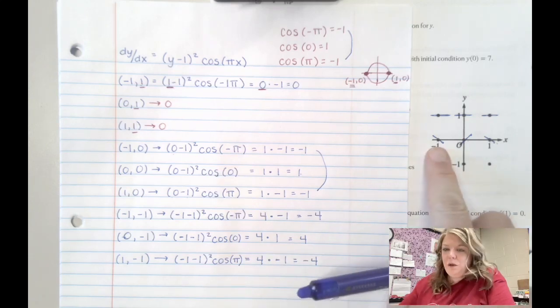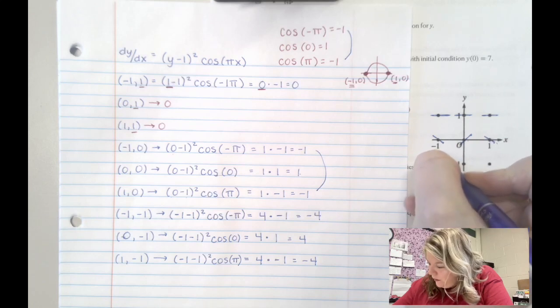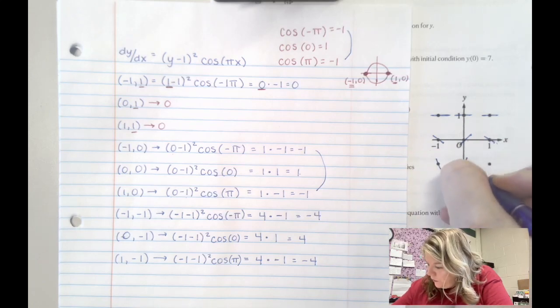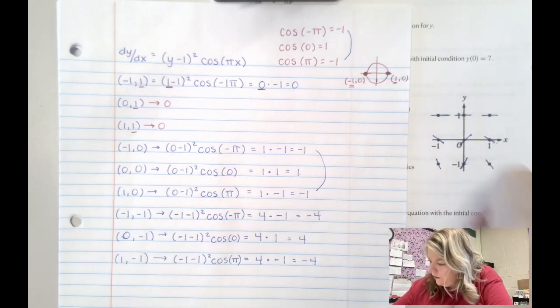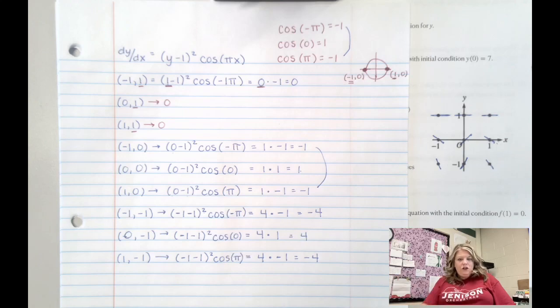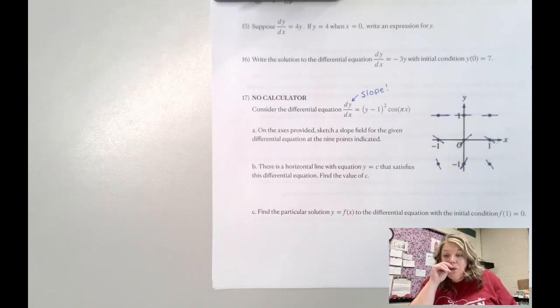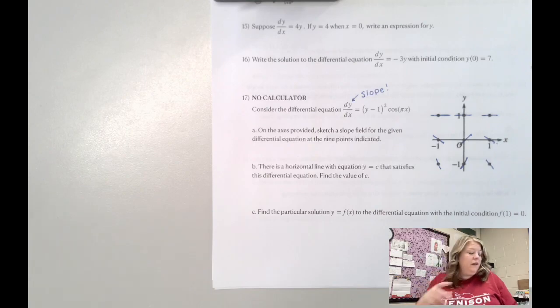And so this row is going to look a lot like this one, except steeper. So negative 4, positive 4, negative 4. Okay, and there's my slope field. Notice with this one we didn't have to actually graph a function here. I was able to just draw the slope field. It does ask me to find a particular solution, but I will do that in a separate video where we talk about particular solutions. But that's really the idea with slope fields.